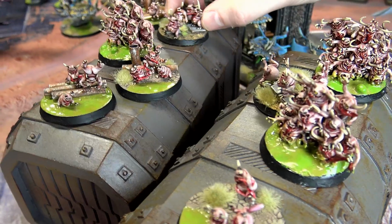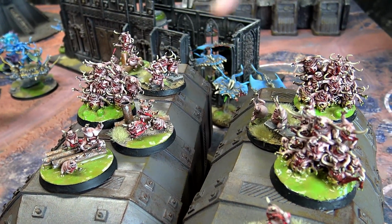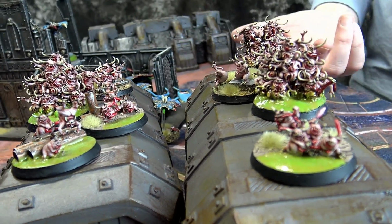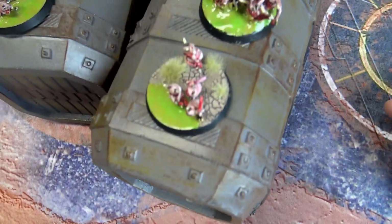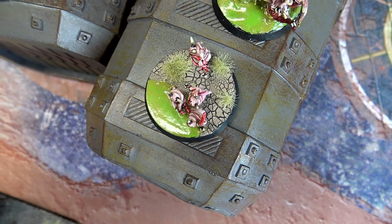And of course they stretched it out. All the extra dudes that come on the normal Nerdling bases, they basically worked them together and made 9 bases out of 3, which is a very smart idea. I like their moxie. I like what they did. They combined a lot of different elements here, like the tufts along with the cracked earth. I want to say that's that Grelin dry brushed up. I can almost recognize that.